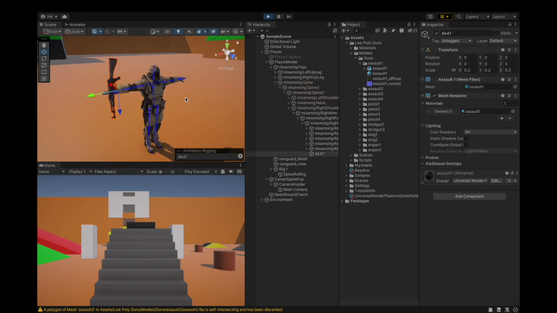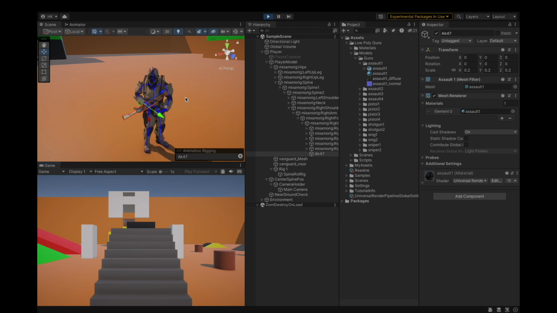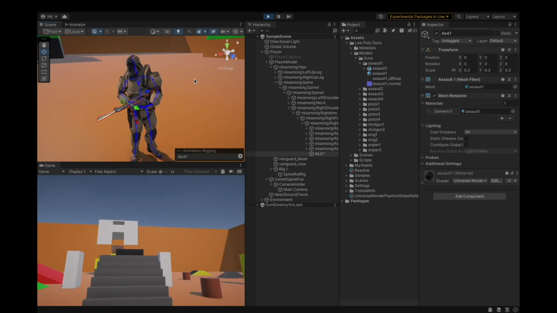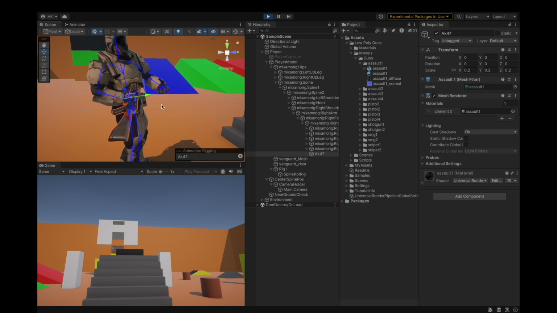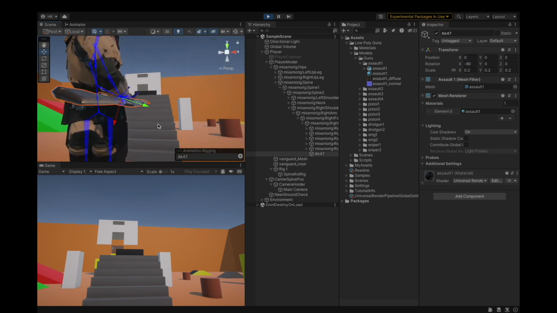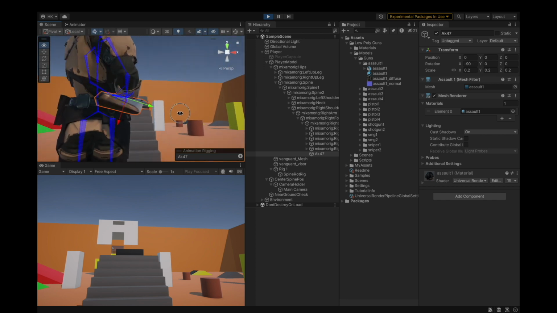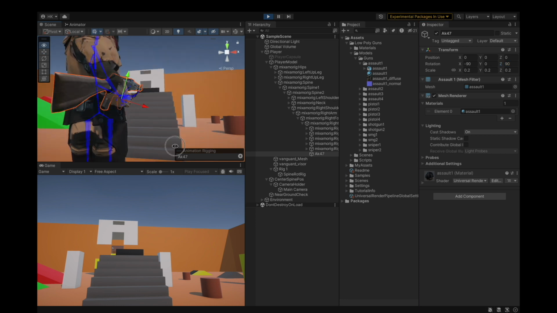And right now, if I hit play, yeah, you can see that it doesn't look so good. Let's fix this. So we'll do rotation minus 90 on the X, then the Z maybe 190.